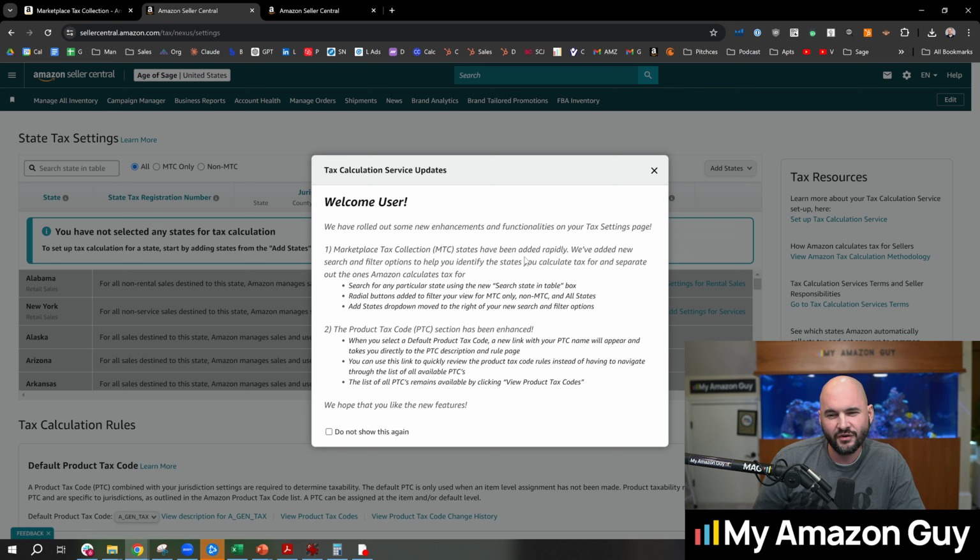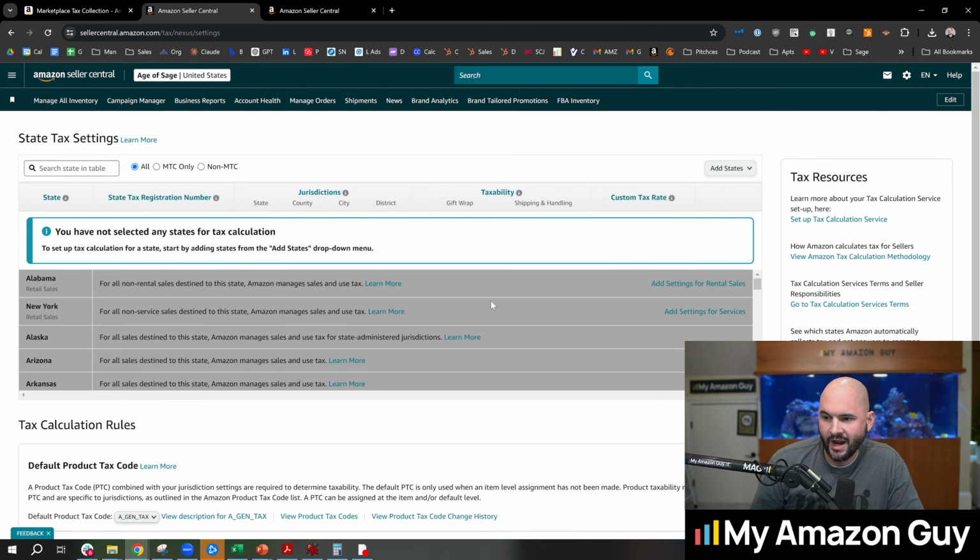It'd be nice if every single state had the same policy, so you don't have to deal with this at all. But by and large, what is a typical best practice is for you to just put in your single tax ID at the federal level into your tax interview with Amazon, and the rest pretty much handles itself.